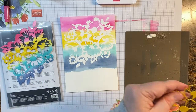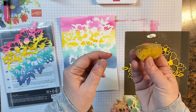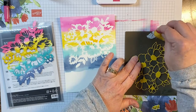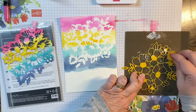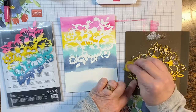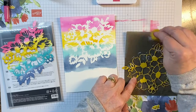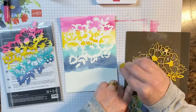And then I've got this upside down, and I'm just taking a sponge. You can get these in my online store. And I've just cut it in quarters, and I use it to just tap some glue onto these pieces that have really thin lines, and that works really well.